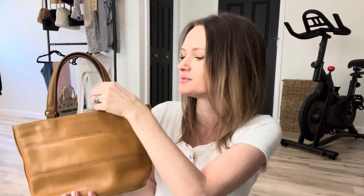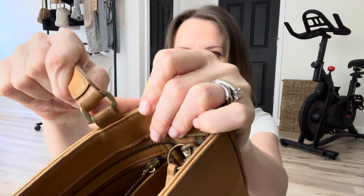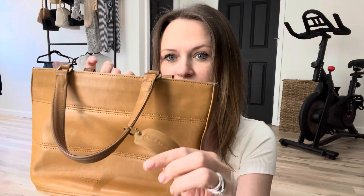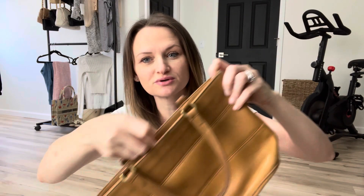This bag has so many stories to tell — it probably traveled overseas, all over the place, because it was at a rich lady's estate sale. I just love it so much, it feels so good, it's so soft. The gold hardware has tarnished — I don't know if there's something I can put on that. It also has all the original tags. Even being as old as it is, the zipper still works really well. This is a good quality bag.